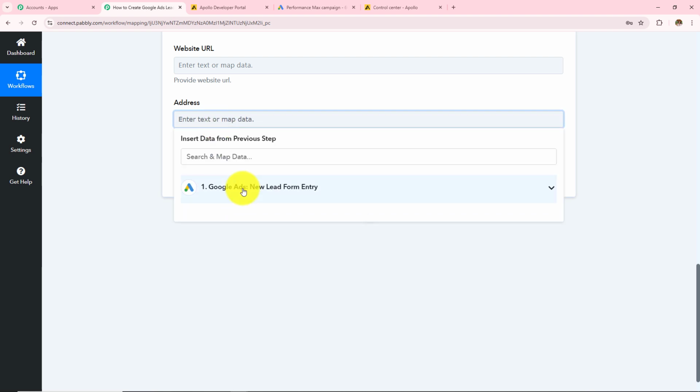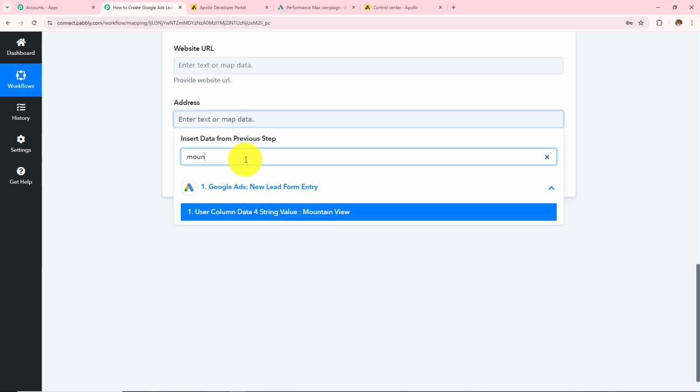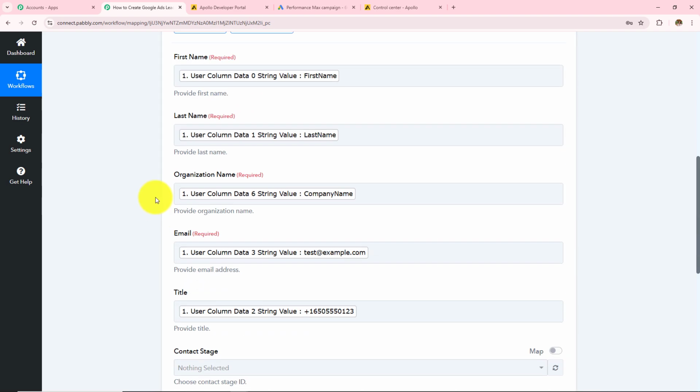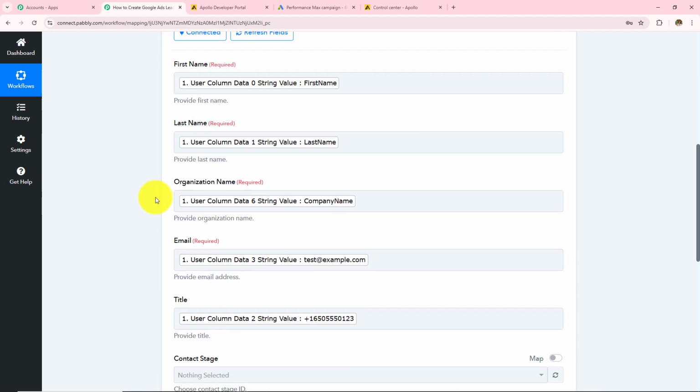Now over here I need to enter the address. So I have received my address as Mountain View, and now over here mapping is important, so that every time you receive a new response, it is taken into consideration in these fields. Manually entering the data will make these fields static, and the information will not change even if you have received the new response. Over here, if I manually enter any detail, this field will become static, and every time I receive a new response, the result will not change. So as to keep these fields dynamic, we use this process mapping instead of manually entering the details.